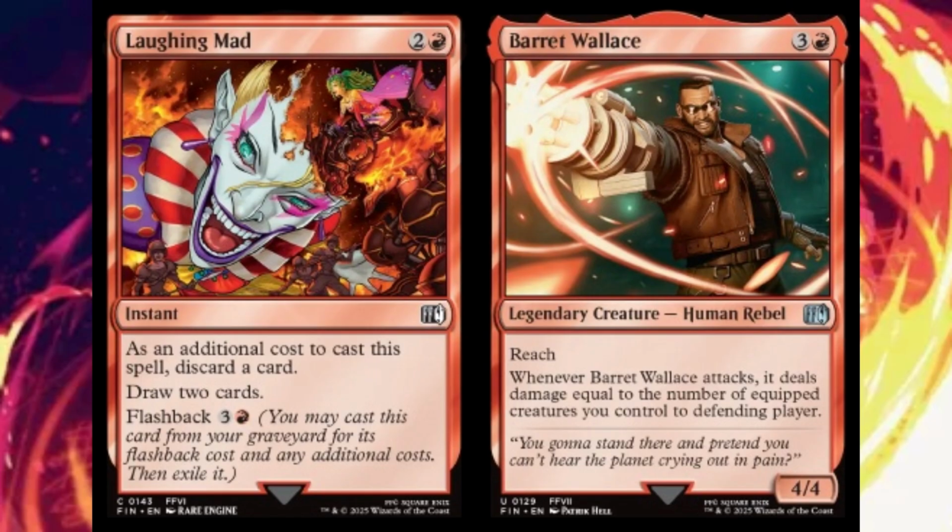There's Barret Wallace over here, who I kind of have the same fears about. This is 4 mana, 3 and a red for a 4/4 legendary human rebel with reach. Whenever he attacks, he deals damage equal to the number of equipped creatures you control to defending players. So, could be kind of neat. Could be cute. You know what I mean?